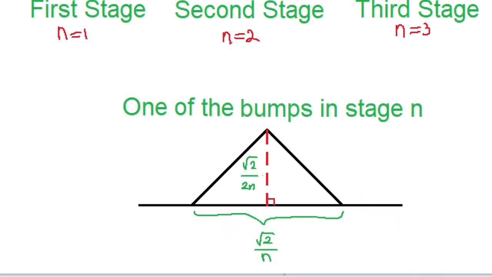We turn our bump around and make it look like a triangle that's sitting on the x-axis, which is of course just a diagonal or rather a small piece of the diagonal. The base of the triangle is the length of the diagonal divided by the number of triangles or bumps. The length of the diagonal or the hypotenuse is the square root of 2. There are n triangles or bumps in stage n. So we get a square root of 2 over n for this little side here.